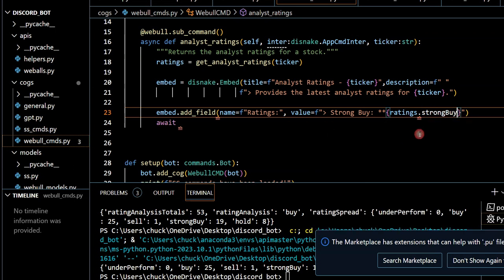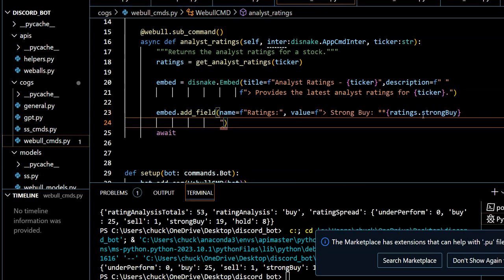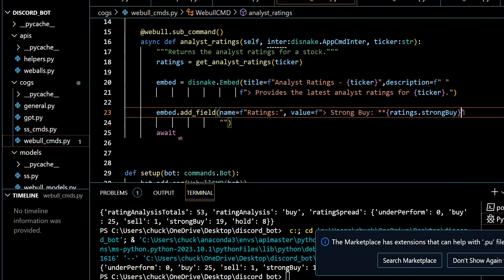So strong buy is ratings.strong_buy, and then we do a line break, which is \n.